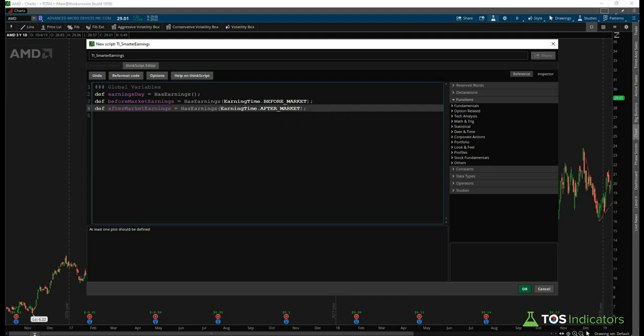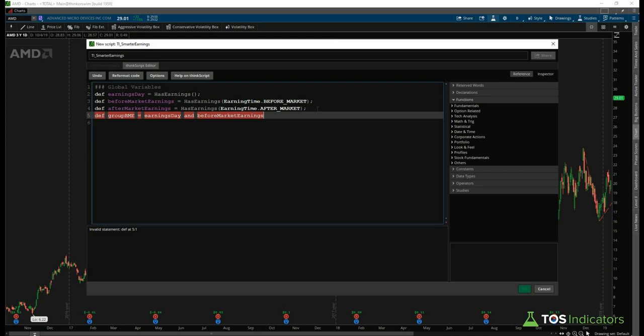All right, and then the next variable that we'll decide is where we group together anything that has the earnings day, and if it's a before market earnings. So we'll call it def group before market earnings. These are all the tickers essentially that would have before market earnings. So we'll say group is equal to, if it's earnings day, and if it has pre-market earnings, then I want this group to be true.